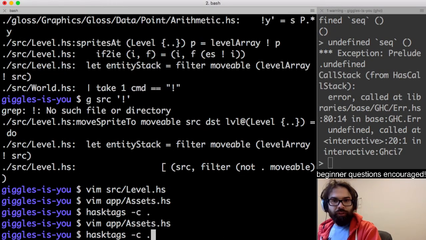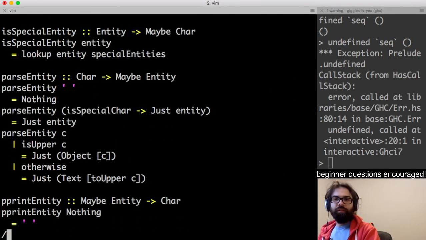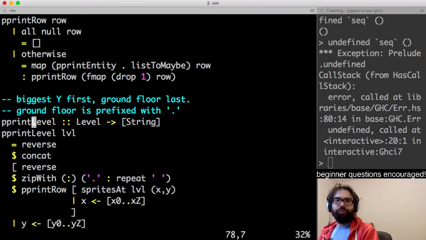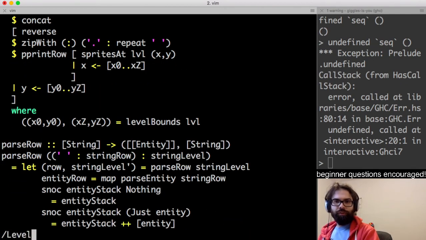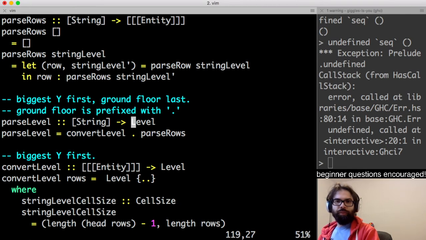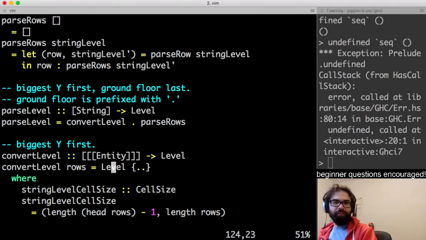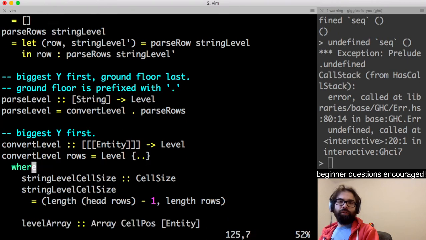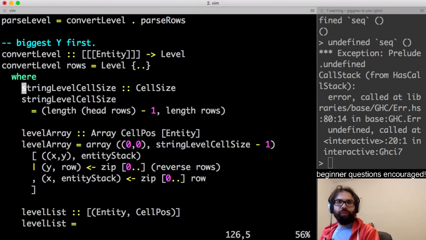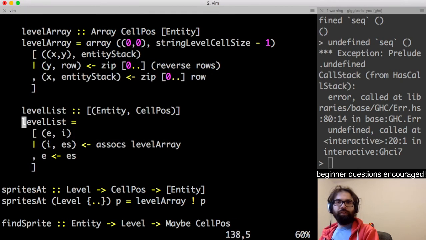But in the code we were just playing with, the very first thing I was doing somewhere in convert level, I seem to have issues with white space, is to construct that constructor with whatever are the values here. So it means that the problem is somewhere in here.